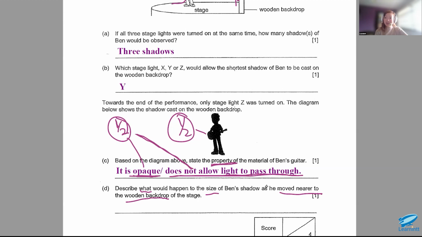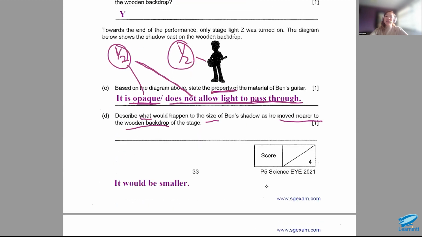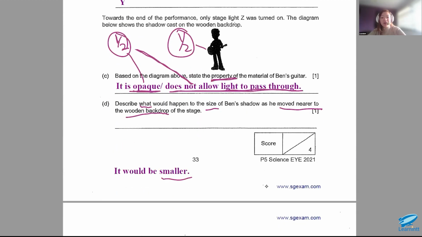And it works, right? But please don't do funny actions in the exam. The teacher will be looking at you like, what's going on? Don't do things like that. It's very dangerous in the exam. They might think you're cheating or something. Just do it discreetly. So what's the answer? It would be smaller. Half mark for figuring out, the other half mark for writing smaller. Altogether, 1 mark. And done.